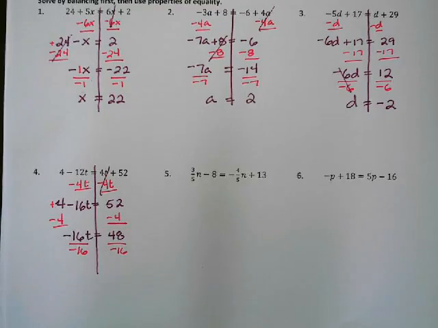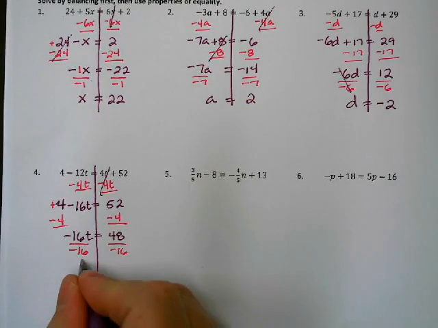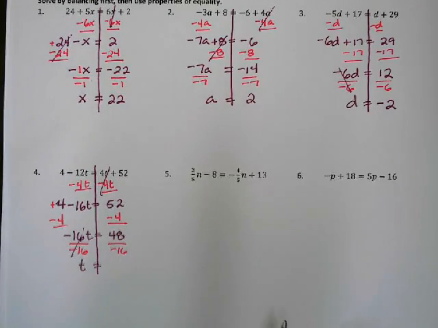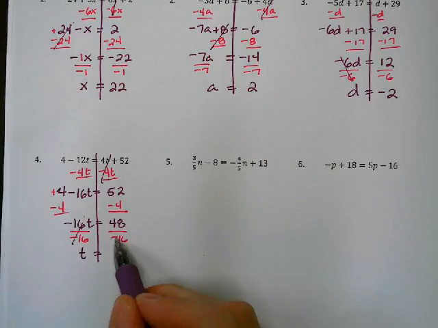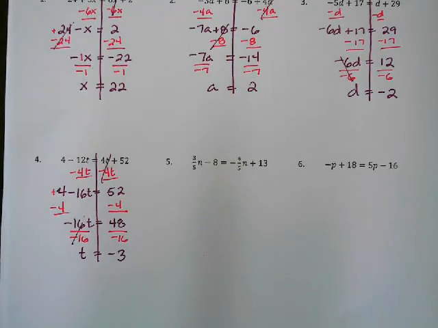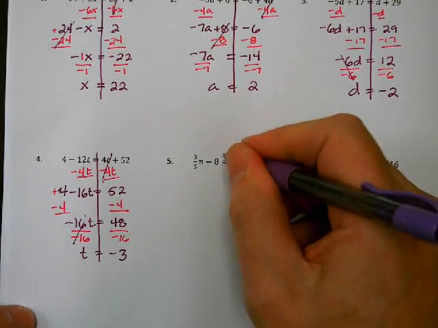Oh yeah, that's good stuff. T equals, those make 1. 48, 16 does go into 48. Goes in there 3 times, but it's going to be negative 3 because it's a positive divided by negative, you get negative 3. Oh, I like that. Next one, fractions. What? Yes, we're going to do fractions.